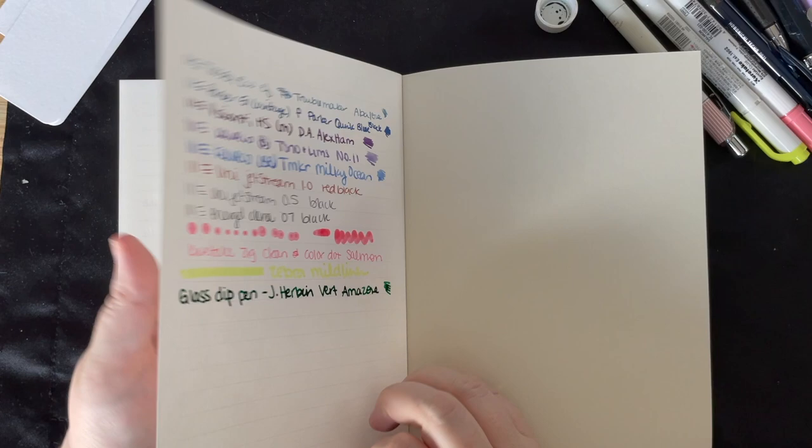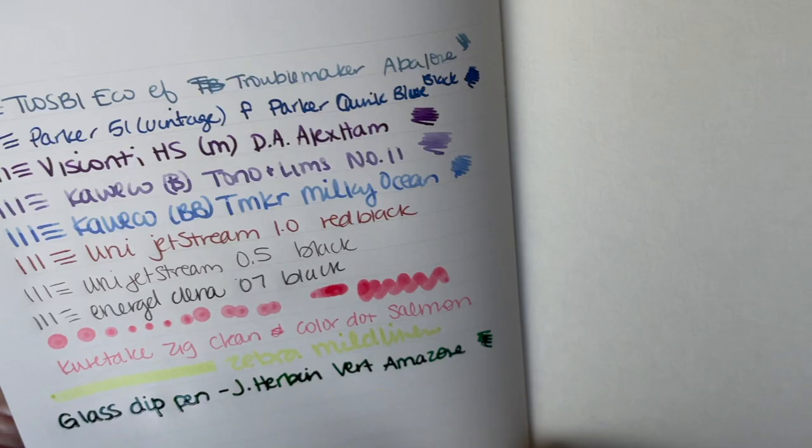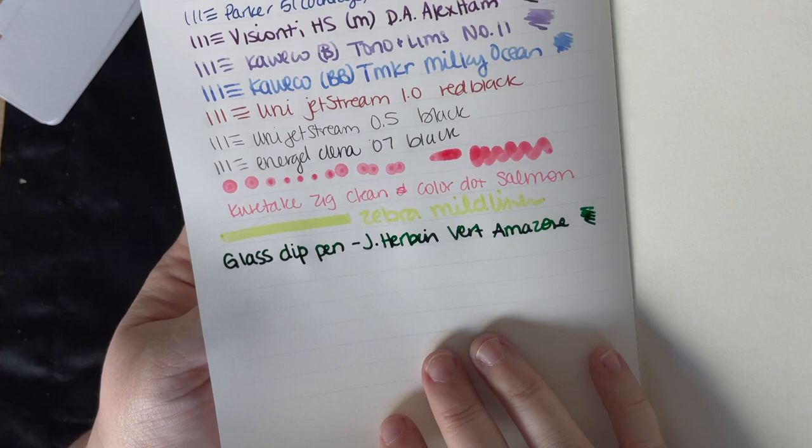But here's what it looks like on the back. I would say you can get some show through on these ballpoints. I have a heavy hand, so I do have the ridging on the back. But nothing bled through, not even that dip pen. So yeah, this is awesome. I would say that you could get away with, I mean, nobody really writes for days with a dip pen. But yeah, you can totally get away with using both sides of this paper if you wanted to.